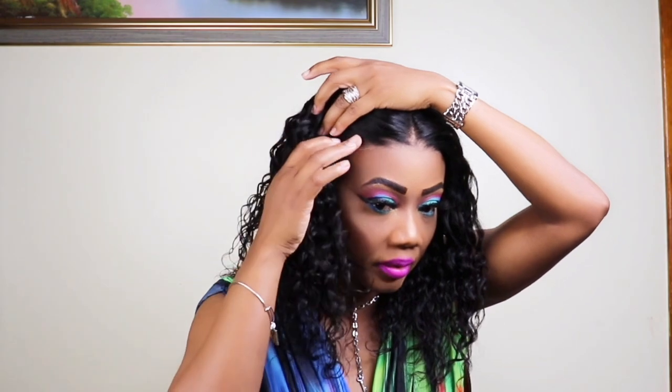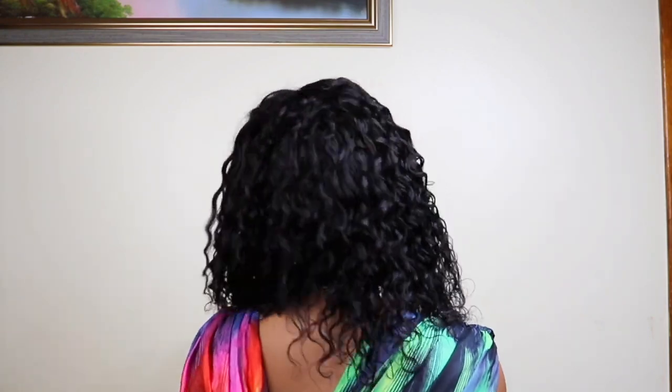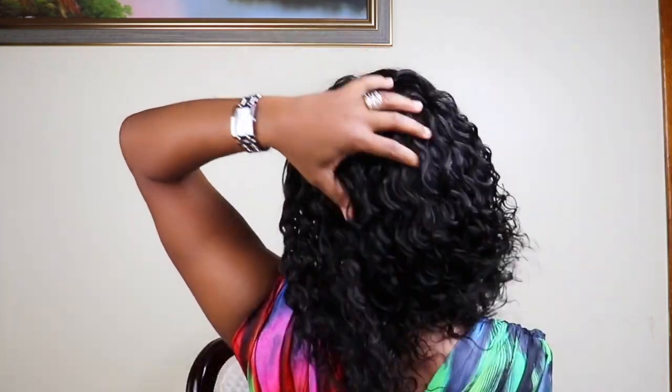So this is how it looks when you put it on. So you have no lace to cut. So that is how it looks. This is how it looks on that side, on that side. This is how it looks on the back.